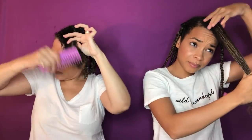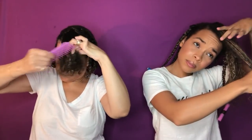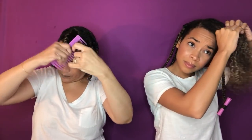Let me see. I'll probably split my bangs into two. I don't know what I would call this. I don't know if that's really going to be a bang. It's going to be a something. It's going to be a braided something. It's going to be a braid of sorts.